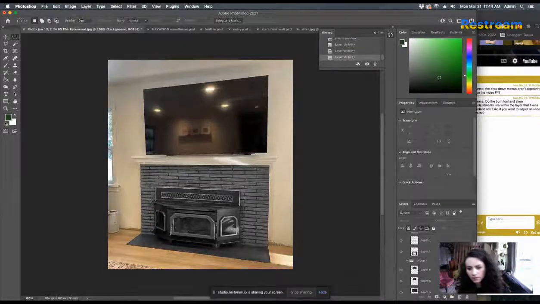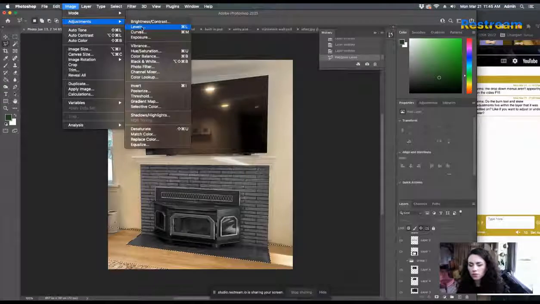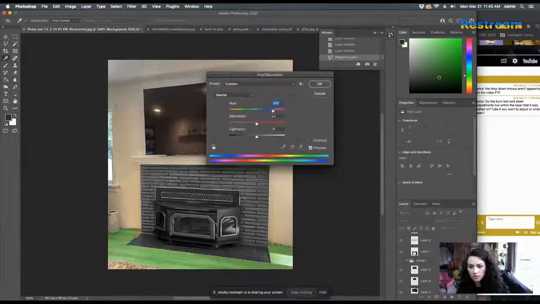But you can see this is all desaturated. So she just wanted to see what this would look like. It was all brass. So we just went in with our little polygonal lasso tool here, and you can grab anything. So let's make this floor. Maybe we want it to be a little bit more of a different color. We can go over here and adjust things. So we want to adjust it to be a little more of a cherry color.